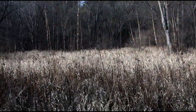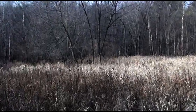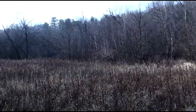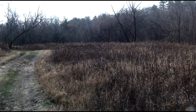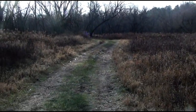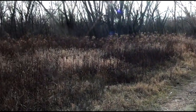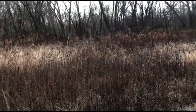Okay, well, we've left the cabin and now we're heading toward the river, but we've actually come upon the site of the original old town of Wabeek. And it's hard to believe, but this is where it was all platted out and all the blocks and the houses were at one time. As you can see, there's nothing much here now except trees and brush. But we wanted to document this site here, this spot, as the site of the town of Wabeek.